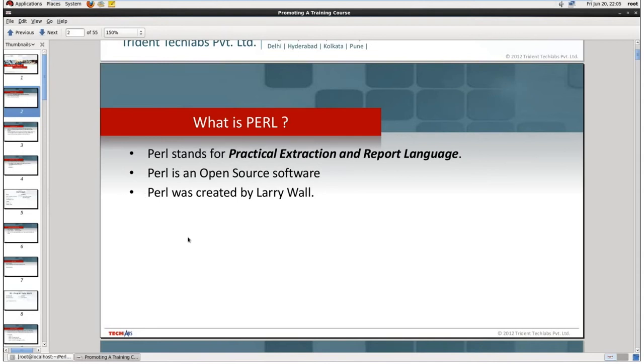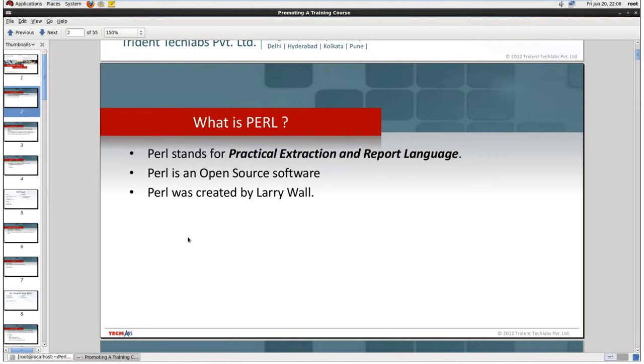One more thing I would like to tell is that for learning Perl, the best books that we can suggest are Basic Perl Programming by Larry Wall, Intermediate Perl Programmer by Larry Wall again, and Perl Pro or Perl Expert by Larry Wall. These are the three books written by Larry Wall. You can refer to these books, and you can see that on every Perl book there is a camel logo.